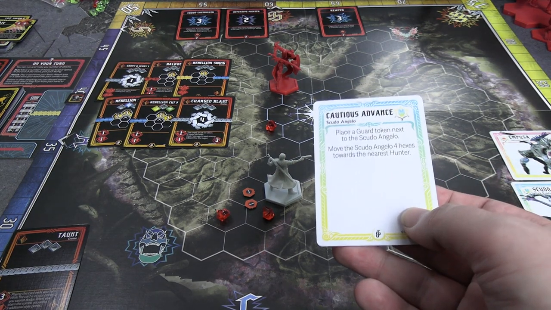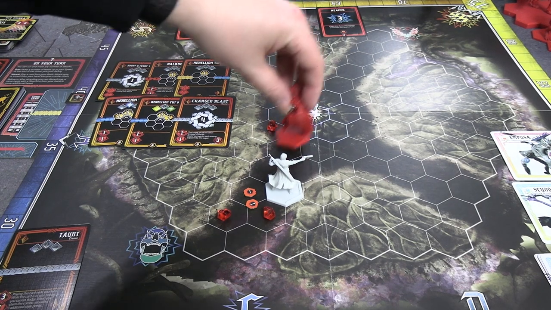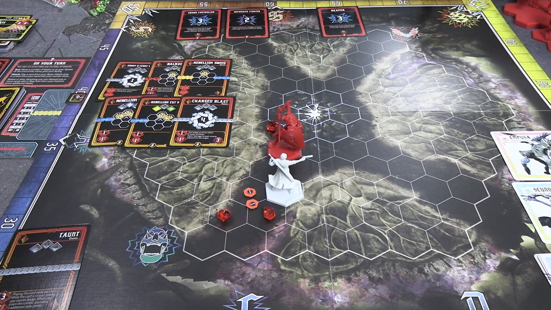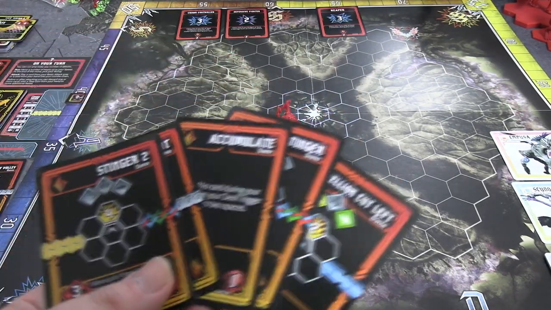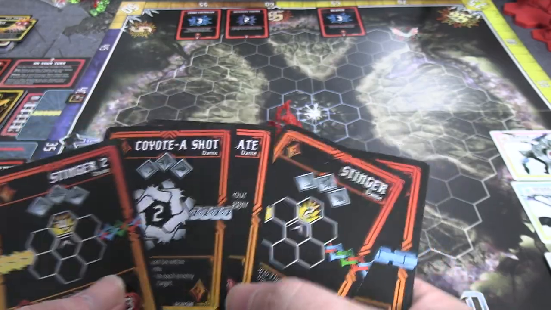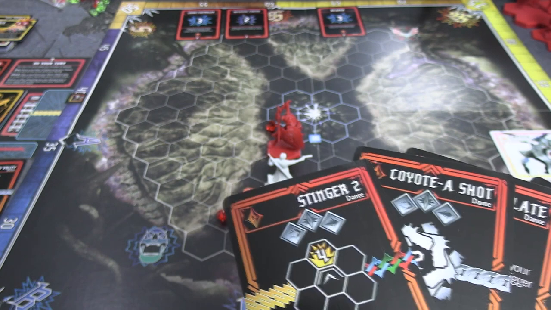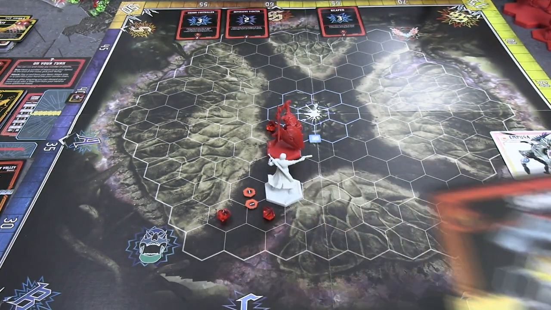Place a guard token on him, move 4 towards. 1, 2, 3, 4. Everybody do the dinosaur. Here's what the hand for the turn is looking like. Gonna hold on to that Accumulate. If we get at least a 5 combo here, we're gonna have a full extended Devil Trigger gauge for the boss, and I can't wait.